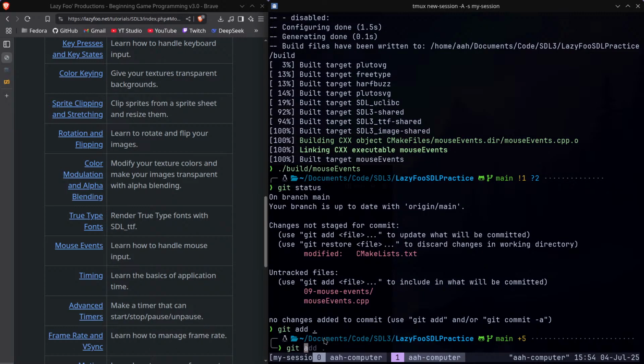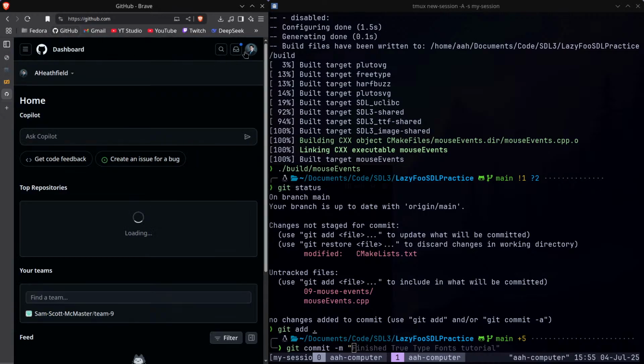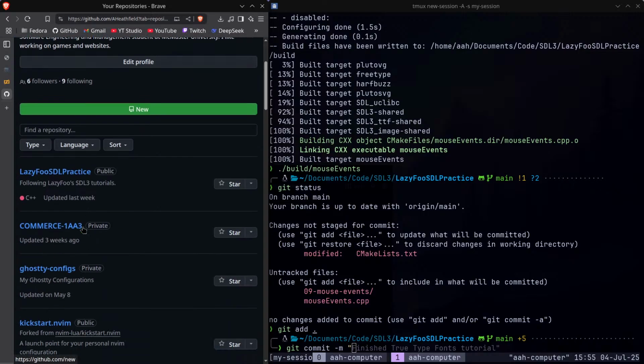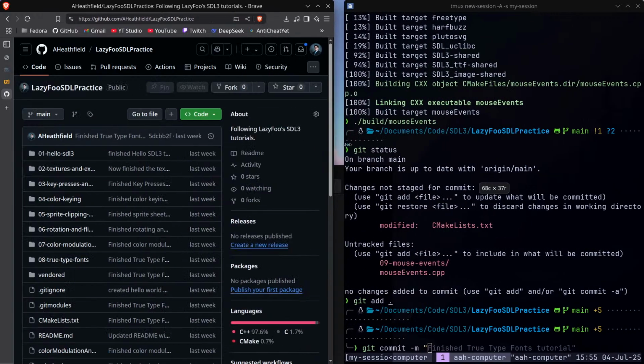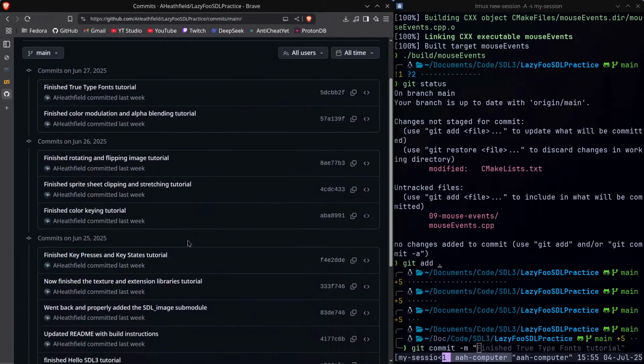Vectors are the GOAT. So I'm just going to push this up to my learning repository so I can go back. My idea is that if I ever want to look back at something specific, I will just look at the commits.